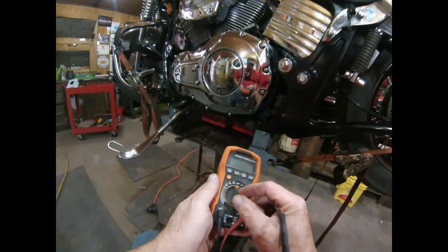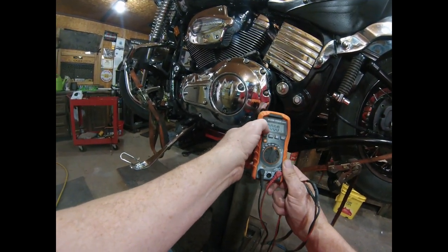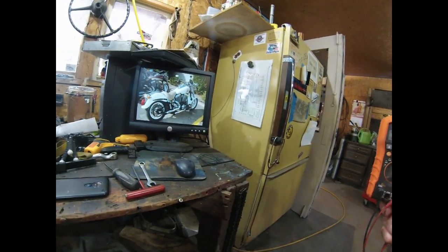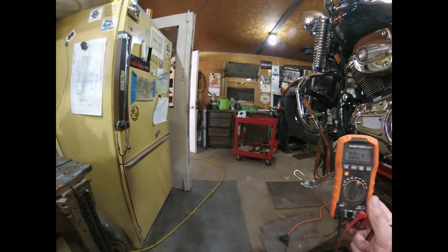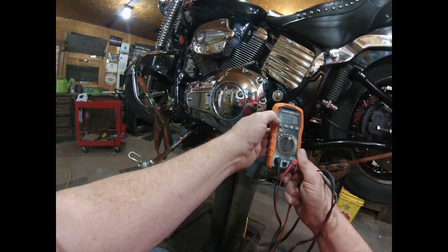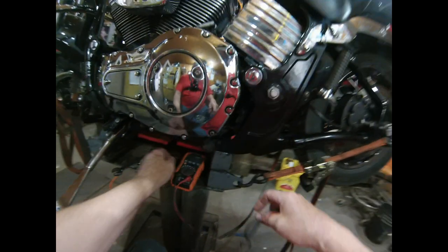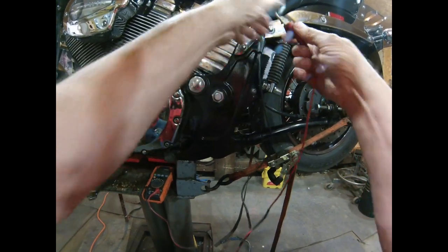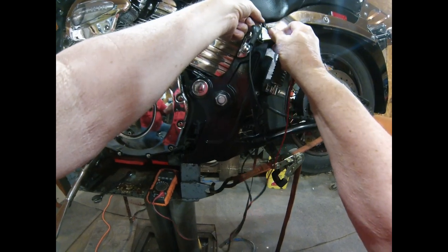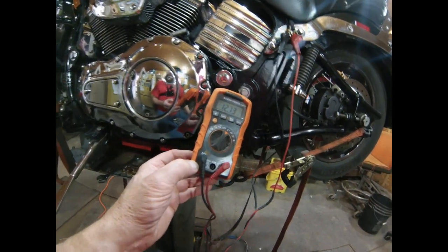Bike's not running. Turn it over to volts. And this would be DC, and that curvy little line right there, hopefully you can see it, means AC, so we want DC, so I gotta hit select. Now the curvy line is a straight line. Being I got a battery tender hookup, I can hook on right out here and that'll give me close enough. Ouch! I think I just blew the fuse. No, I did not. My battery is weak, and like I said, so it's showing 12.7.